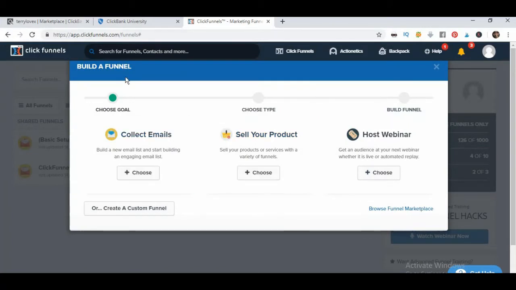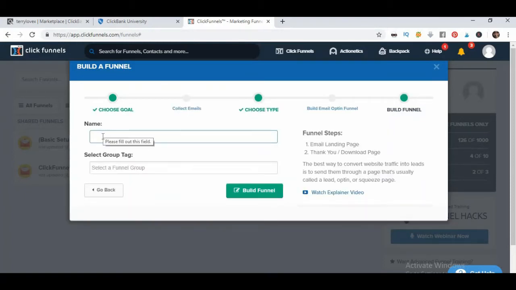So what we're gonna do now is collect email. We're not going to sell a product. We're just gonna collect email, so we're gonna choose this option, collect email.